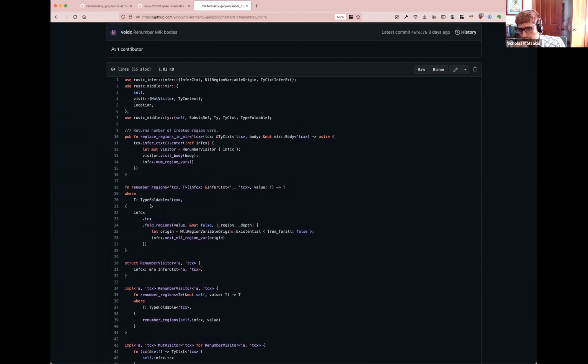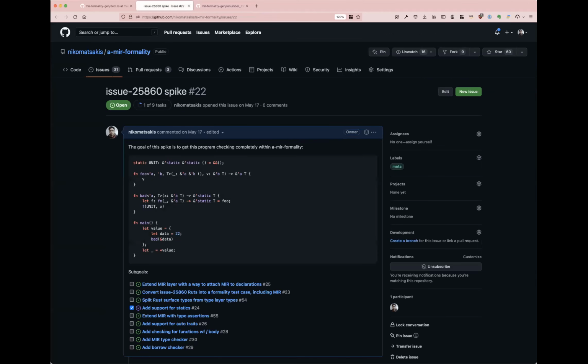I'm not sure what you mean by leverage, I guess, or what you expect to leverage. But I mean, right now, the type check and MIR, as it is implemented in Formality, expects lifetimes to be equal between the local declarations and a ref R value, for example, I think.